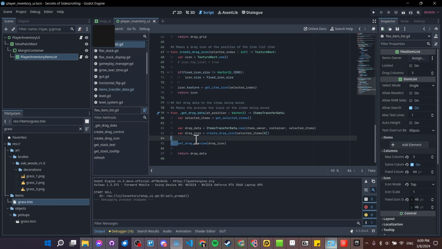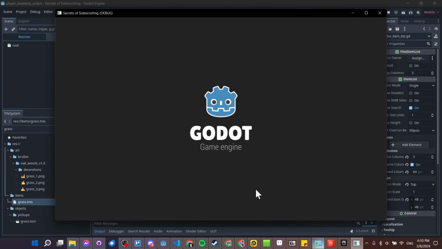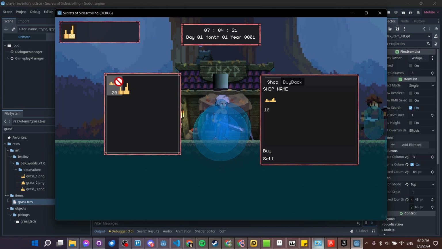Now, you don't specifically have to call setDragPreview here in get drag data, but it makes sense because this is when we're generating the drag data, so why not get the icon preview set at the same time? So in get drag data, the important part is that we return the drag data, which I was making my custom data object, the items transfer data. But once again, this is a variant, so you can basically make it whatever you want. If it's just going to be a simple integer or a string, whatever you want to send to the other UI. Okay, so with those couple functions, that basically gives you where you are selecting on the item list. I have this item selected, and I start dragging by holding my mouse button down.